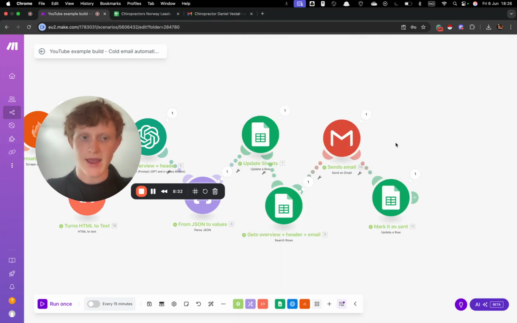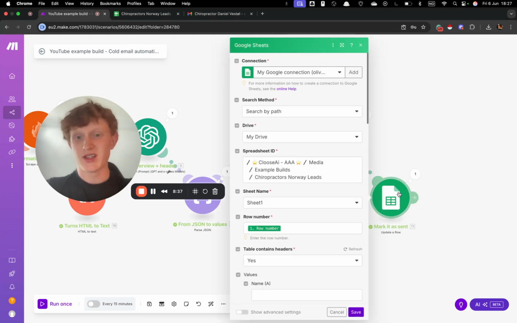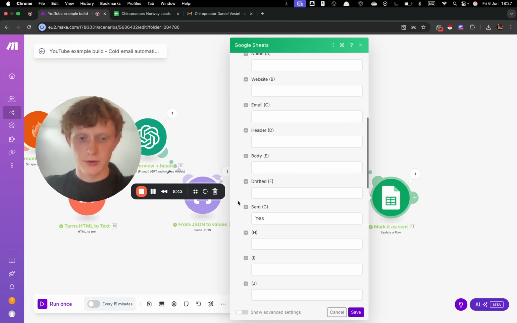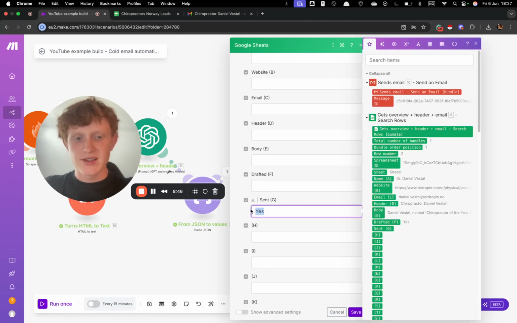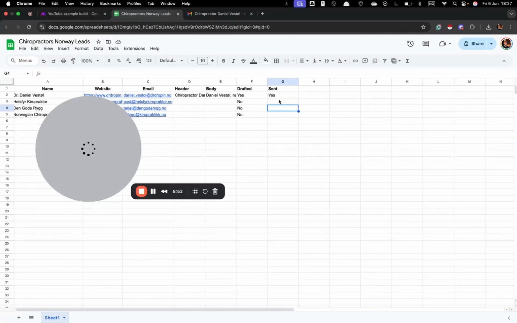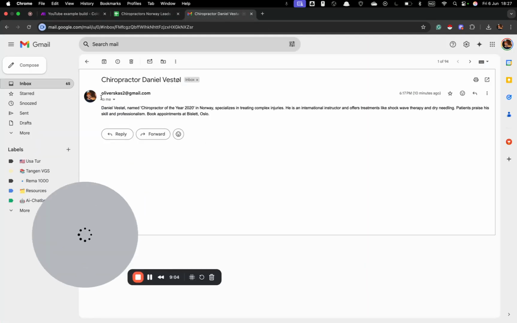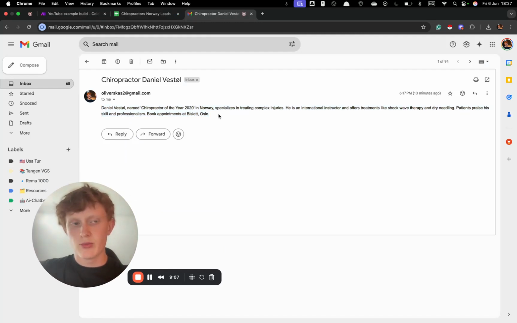And then it will send it, and after that, when this is finished, it will tell this one that it can run. And what this will do is just a simple finishing touch, a sprinkle on the cake, or whatever you want to say. It will update the sent column and turn it into yes. So currently it's nothing here, and then it will turn it to yes, just for us to know that it has been sent. And yeah, that's pretty much it. And I got the email right here. Just imagine that with a bit of prompt engineering, you can make this into an effective cold email outreach.